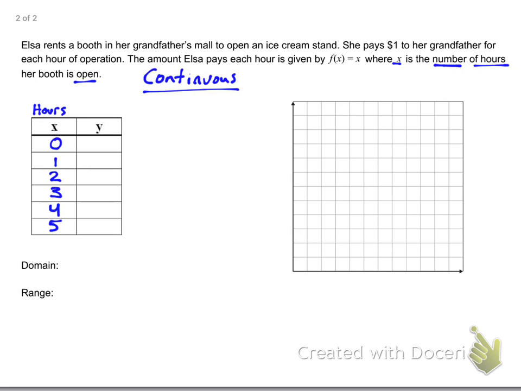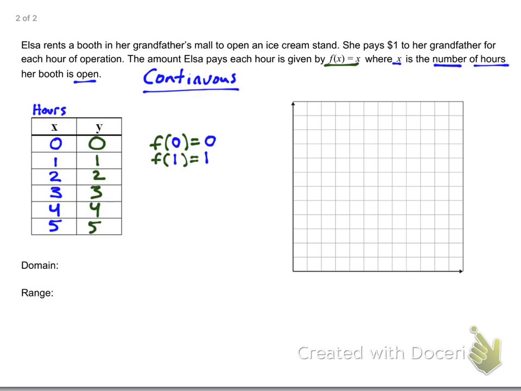That doesn't mean that we need to put that in the table necessarily, but know that you could put it in the table. f of x is x. This is a bizarre function. We actually call this the identity function because whatever you plug in is what you get out. So the output is y. Whatever you plug in, if you plug in 1, you get out 1 because it's just x. f of x equals x. So it's a little silly, but that happens sometimes.